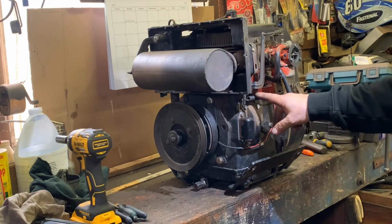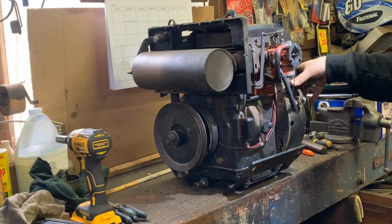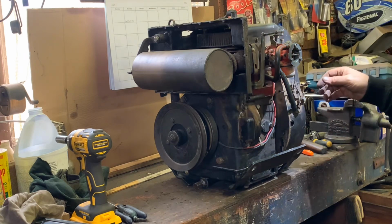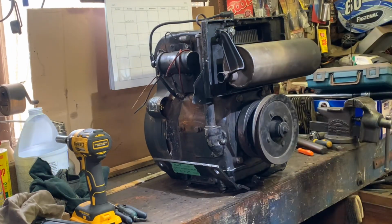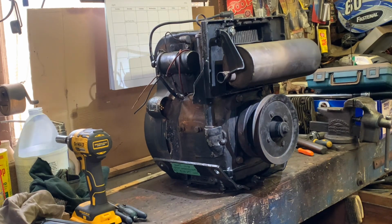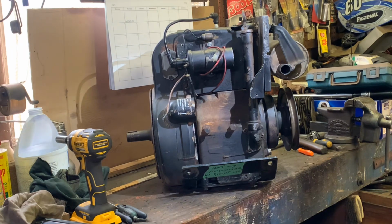We've got the throttle linkage on, and we had the choke linkage on. We've got the mounting feet on, coil wire is on, and just more of the muffler stuff. Like I say, everything on this thing is broke. It's all 45, 50 years old, and been on and off by many people over the years, I would say. So vibration gets to them.